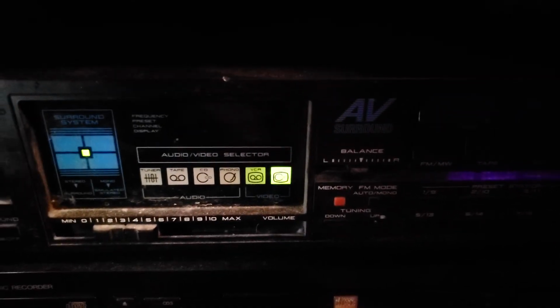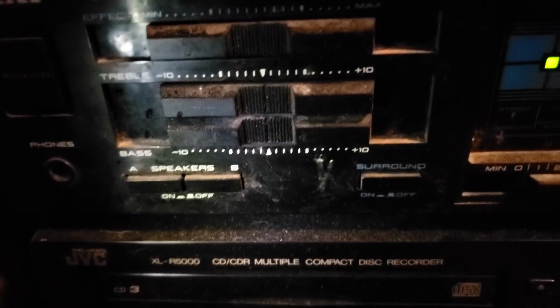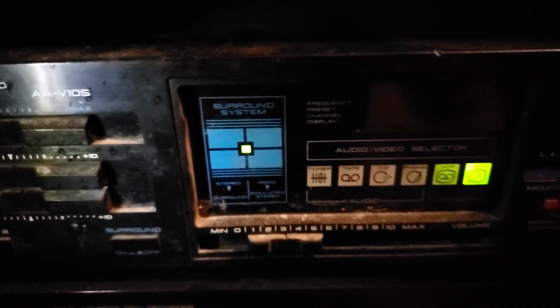Alright. Well, it still kind of partially works. Got the effects button here. That's your treble, bass. Perfect. All right.